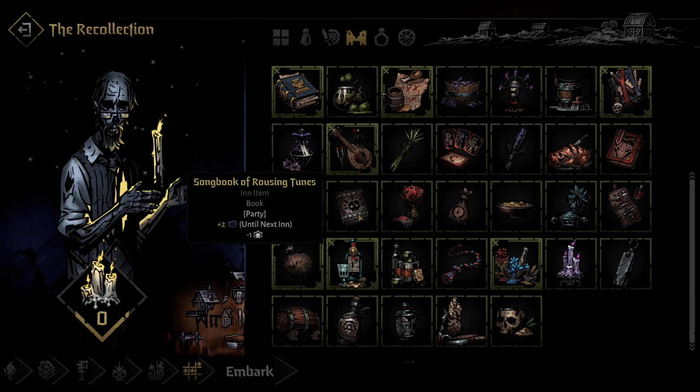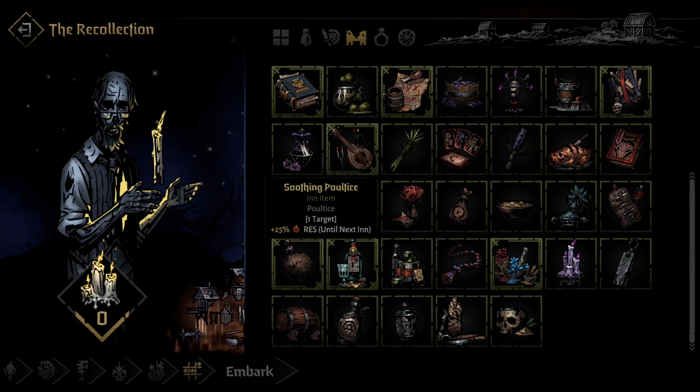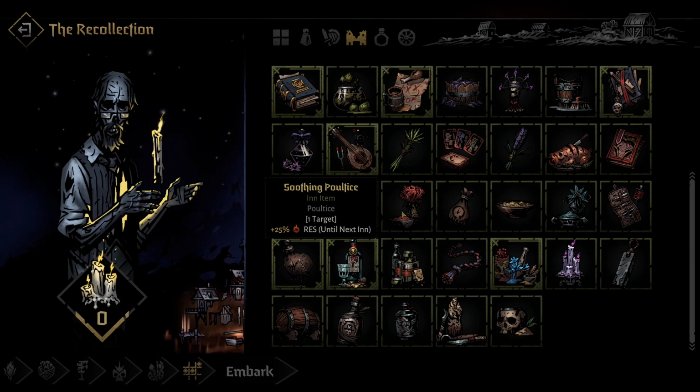There is also another combo with a Songbook of Rousing Tunes that gives speed and removes stress. So 2 of these and 2 of these negate stress. Shooting Poultice, use it before the final boss. Or you can use this one when entering the Sprawl.